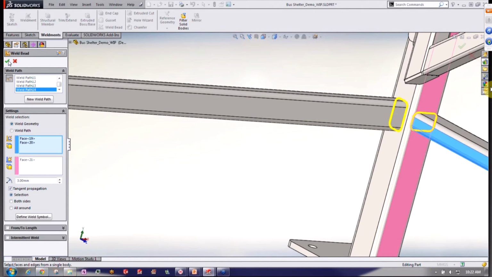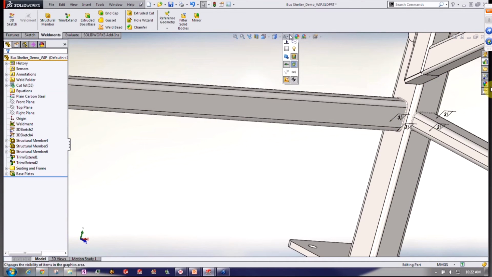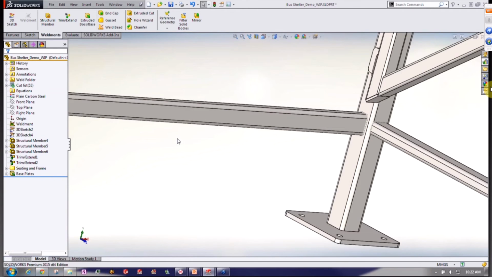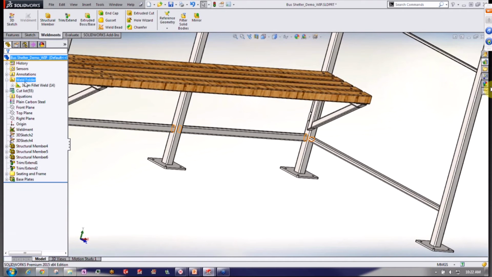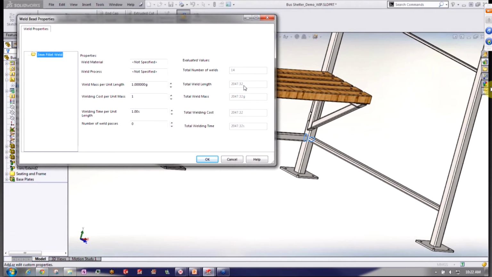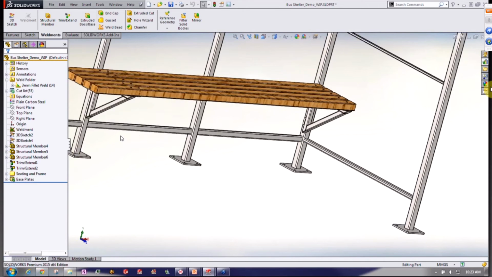Okay, and then once I'm happy with that, I click OK. It generates all those weld callouts and annotations. If I don't need to be looking at those all the time, I can always toggle those off. And you'll also see we get a weld folder up here. And this shows me that particular type of weld, how many of them I have. And if I go to the properties on that, it's again keeping track of overall length and information for me. So if I want to put in a weld cost per unit mass, I can actually have it calculate an approximate welding cost for me. And you can have different callouts here that you're storing along with that weld information, again, to pass on to a drawing. Okay, so that's a nice tool.